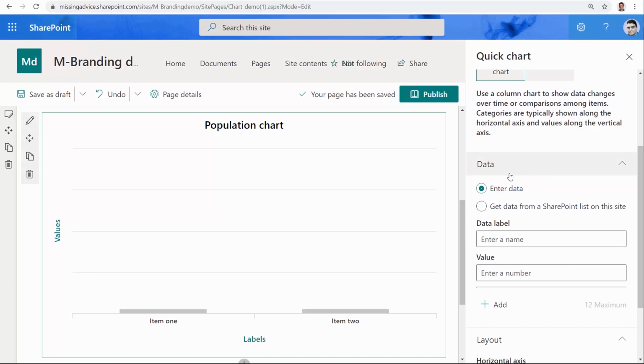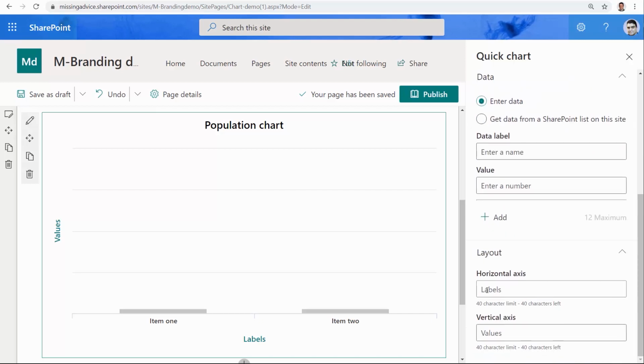So let me go to the data and add something to it so it presents. But before I enter the data, I want to specify which labels I want to show here and here. For example, let's see if you're looking into the population of some certain area within some certain period from, for example, 2015 to 2020. Let me scroll down, and the labels axis or horizontal axis is going to show me year.